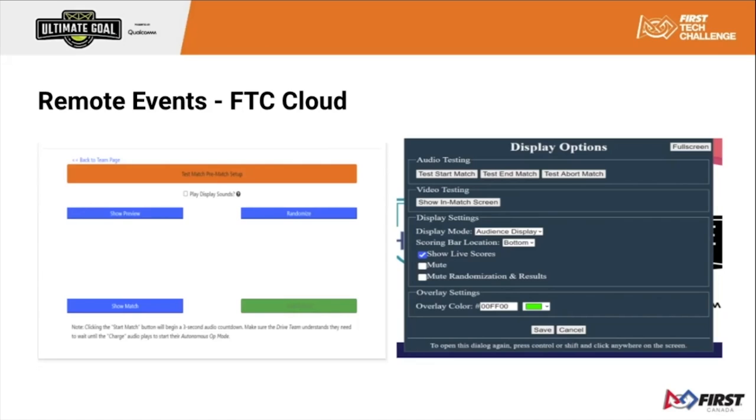That means you're going to set the screen to be a certain way, reset the scores expected on the screen, as well as set everything to what it should be at the start of a match. The preview will show the preview of two teams competing, or in this case, just one because it's a remote event. The randomized button needs to be pressed only after the drive team is ready and has had their hands off the robot. After that randomized button, no one can touch the robot other than an FTA. We're going to get a little bit more into that later on about what you can and can't do. The show match button will show the match ready screen, which is the next page.